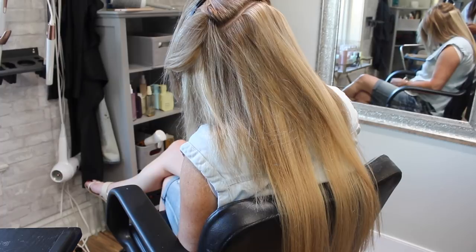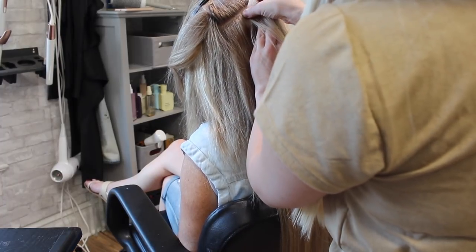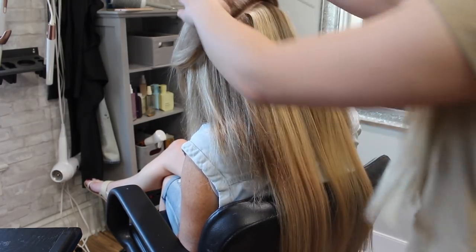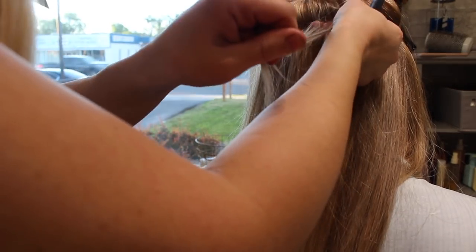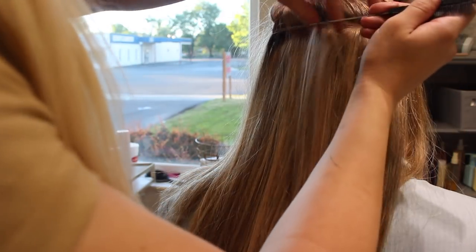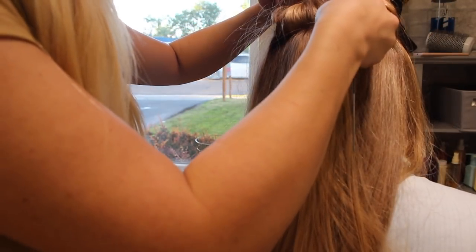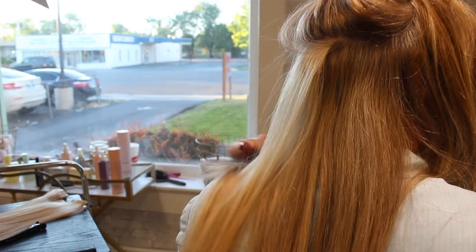I really like to utilize angling in all of my sections. I just have a few parts that I like to use angles. The first was towards the bottom of the head like you saw before, and the second is right here. And you will see me use angles in a few other sections as we work our way up her head. But angles are nice because it allows your client to wear their hair up. It allows the hair to lay a little more naturally, and they can kind of move it around rather than it just being on a straight placement. Angles help your client feel more comfortable, if that makes sense, and it helps the look more natural.